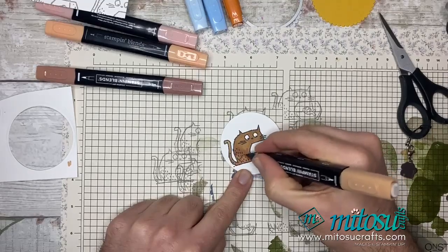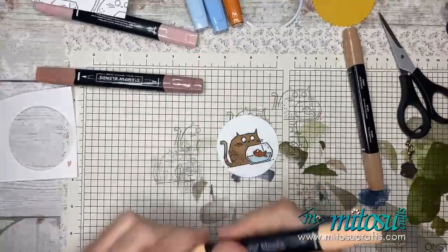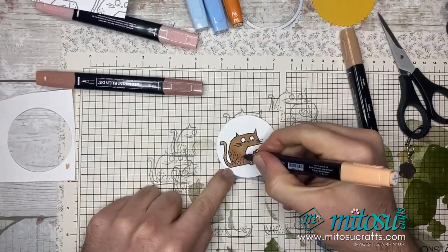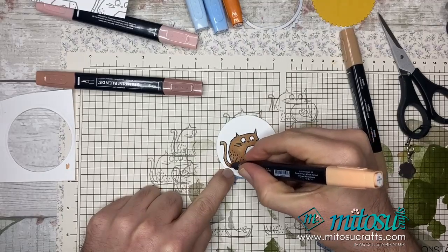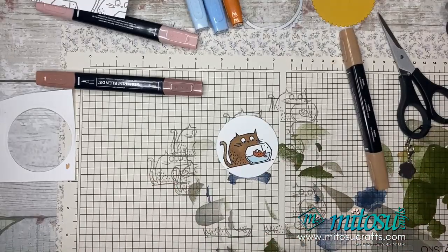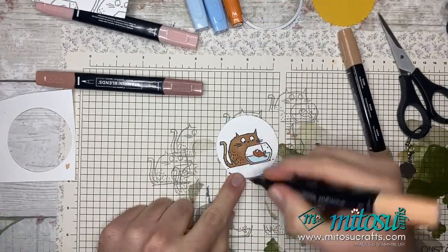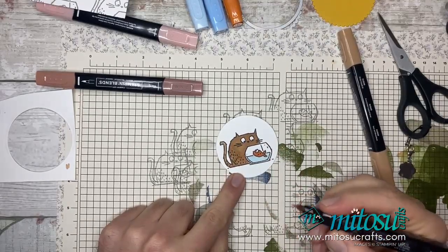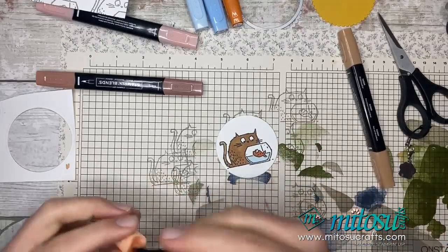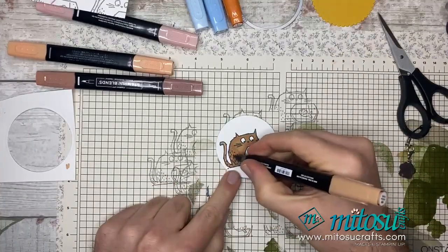So I'm just blending it out a little bit. I'm making it just a little bit darker down in those bottom parts down here. So that's about as complicated as I'm going to make it. Are you going to use a lighter brown? Yes, I will do.